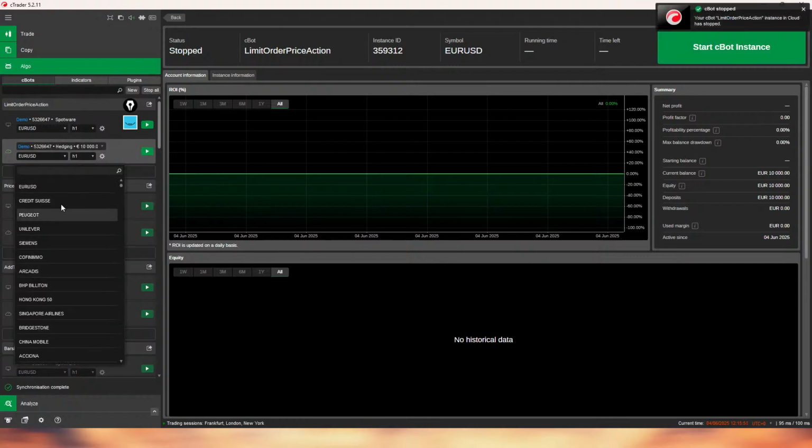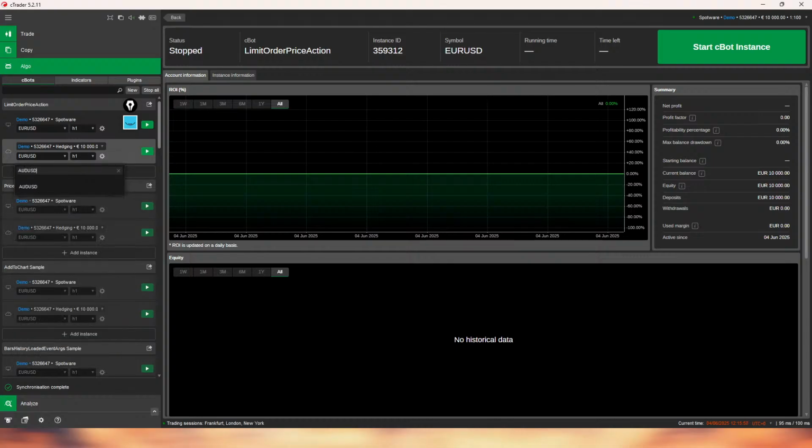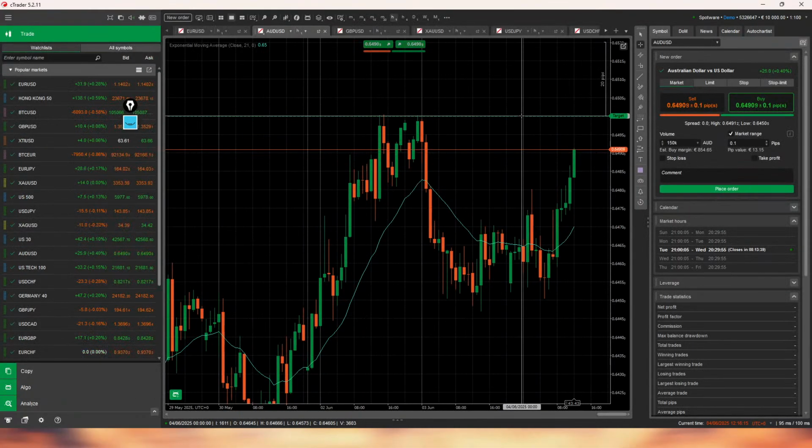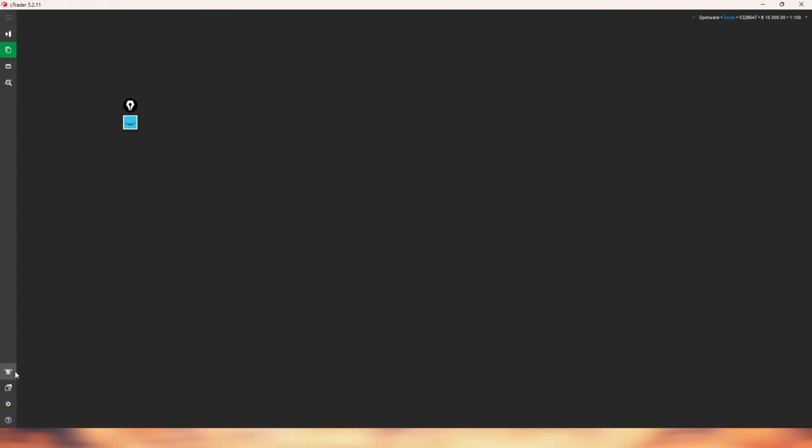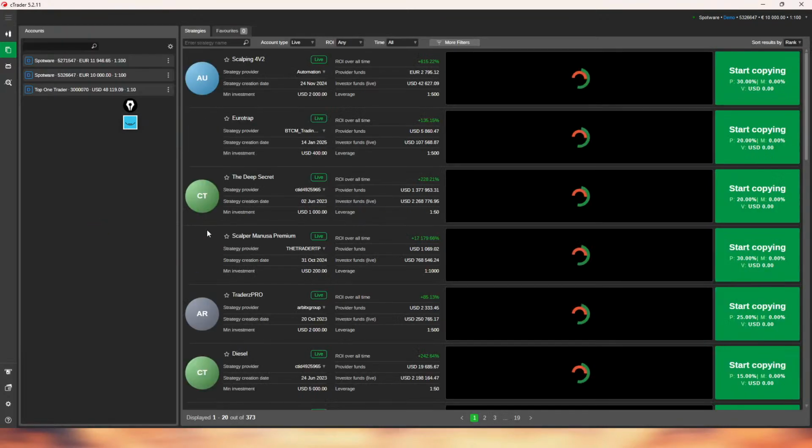We said we wanted to trade in AUD USD, hourly charts, and we said that we want to place sells around 0.65, 6500, but only if we have gravestone dojis or shooting stars once prices reach that level.